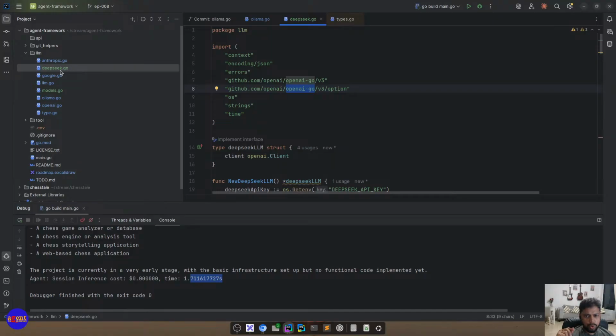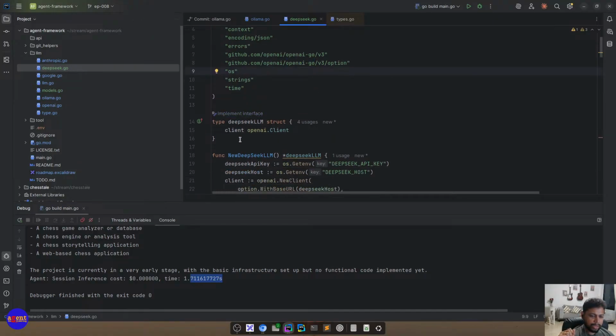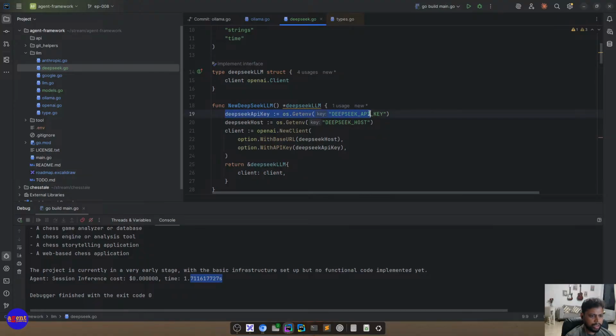What I did was copy paste the OpenAI code into a new file and rename everything DeepSeek, right? What we have to do is just hijack these two things. We pass the base URL to be the DeepSeek host, and it is written in this environment file.